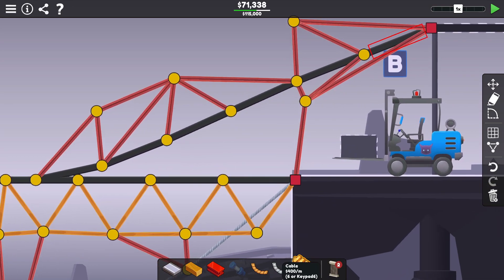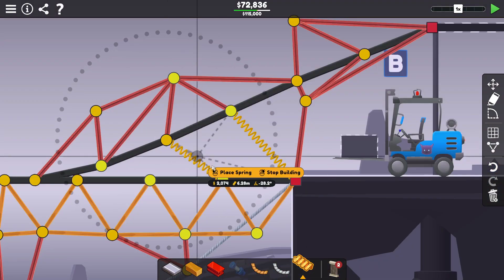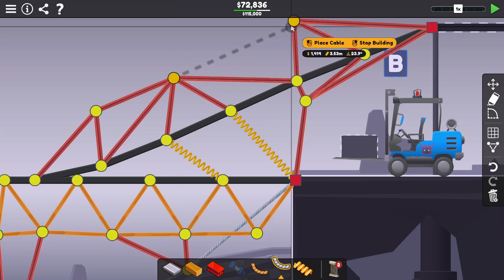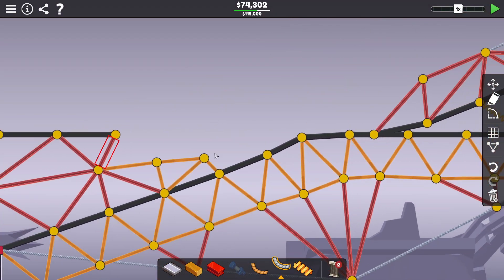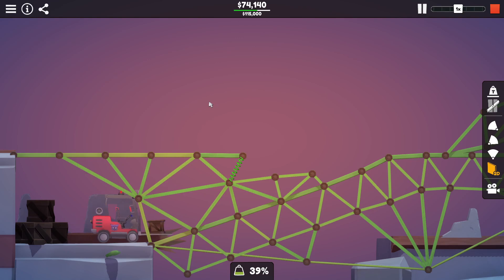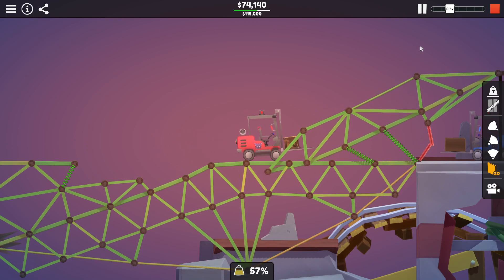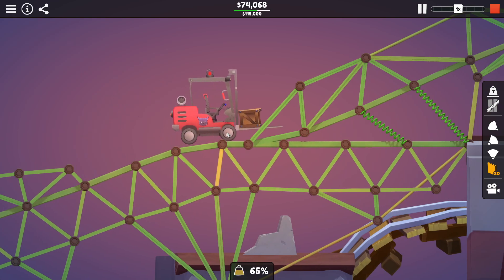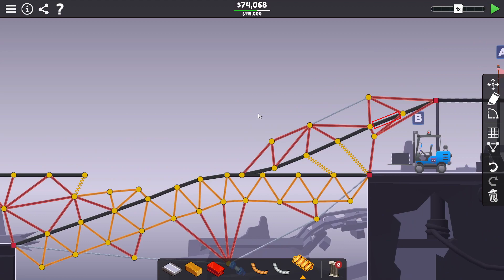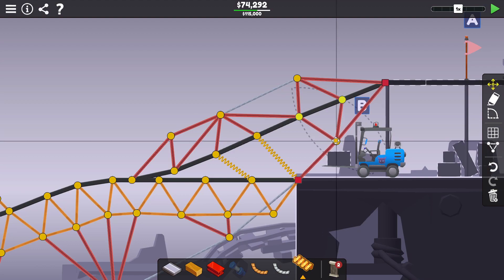Alright, fine. I'll support it a different way. But it can't just be a spring — I don't think just springs will work. I think we're going to have to have a cable. Hmm, this might work. You're a spring now. Does that work? Easy dubs. Holy shit, why is he so... look at that suspension on that guy. I don't think forklifts have suspension like that. I'm pretty sure forklifts have no suspension at all, as a matter of fact.